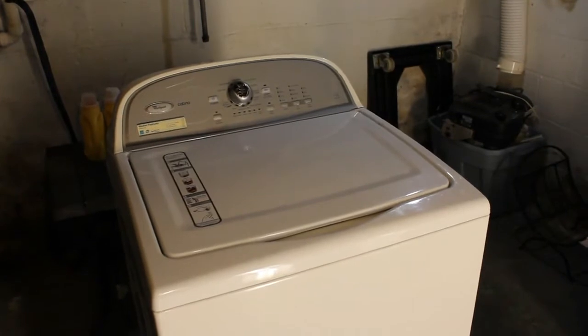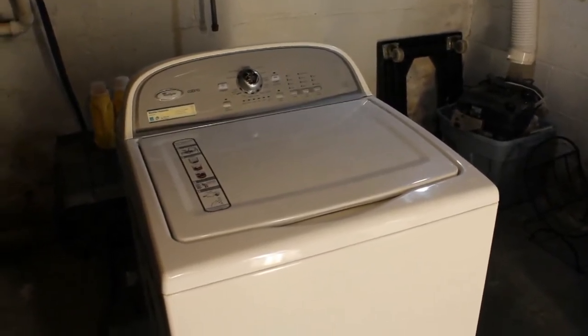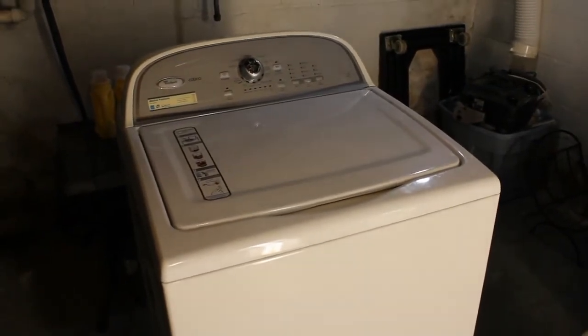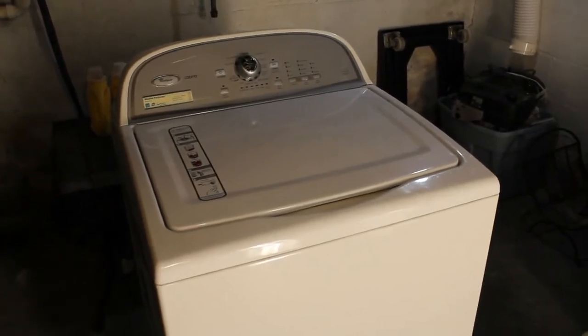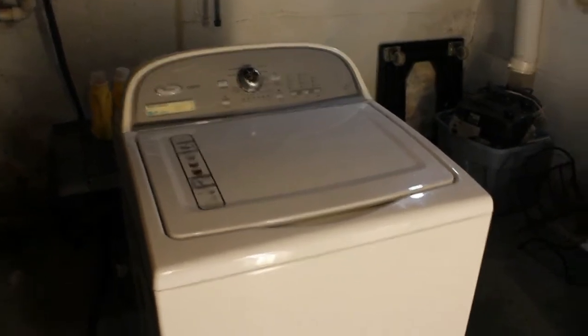You know, I am a homeowner, so there's a lot of different things I do, so this channel isn't just going to be one specific thing like fixing lawnmowers or snow blowers. We're going to get into electronics here, we're going to get into appliances, and today we have this Whirlpool Cabrio.